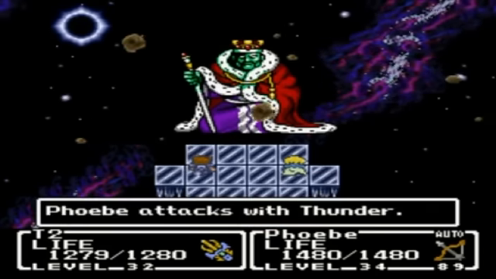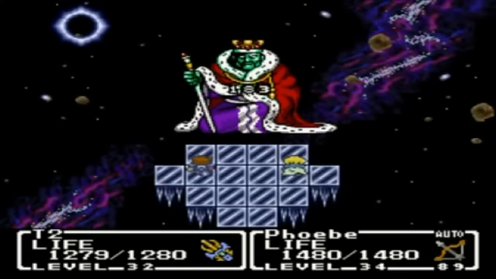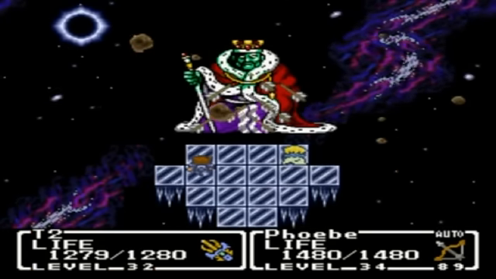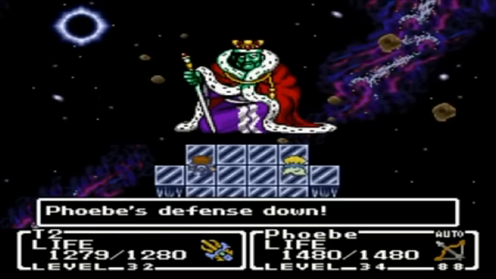15,000 damage. 15,000. 15,000. That's how you're going to beat the Dark Lord, by using the damn cure spell.